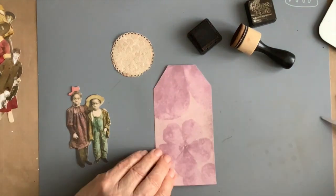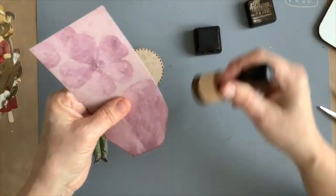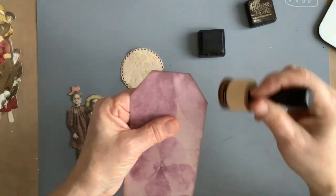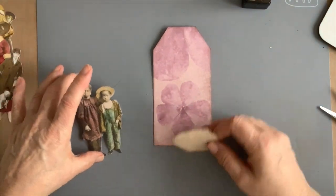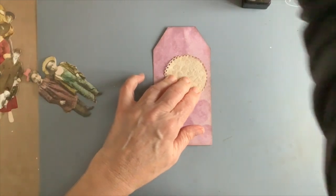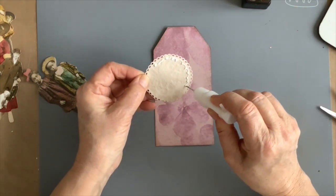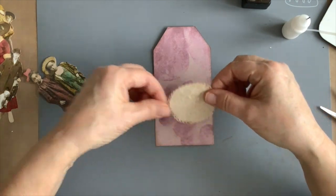I was making some embellishments for my journals. And I have a lot of these Tim Holtz vintage photos. And well, I like them very much, like I said, but it's always the same. I wanted to do something else with them. And I thought, well, let's color them. Why not? So I'm going to glue that on. So this is going to go there. Over here, I thought, something like that.